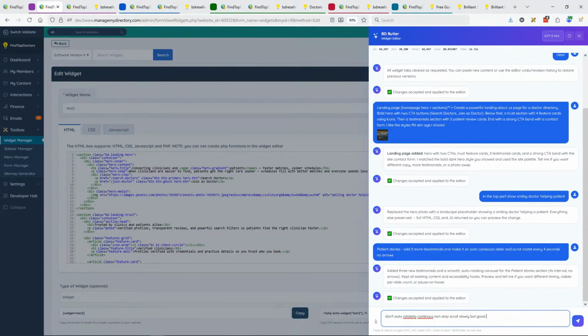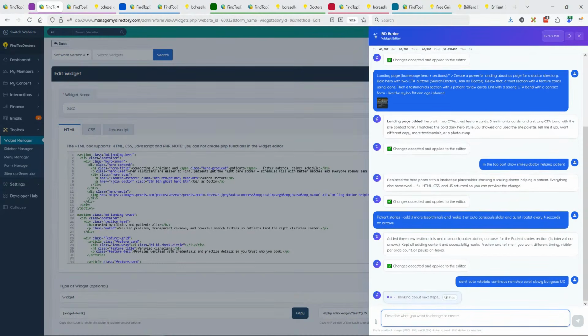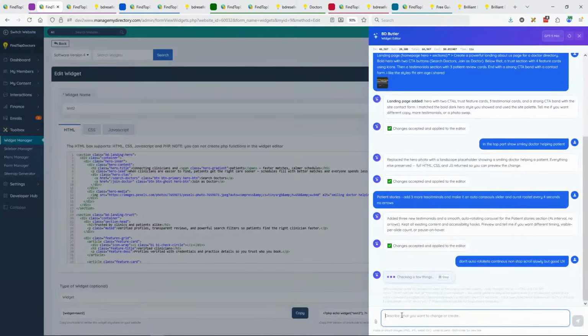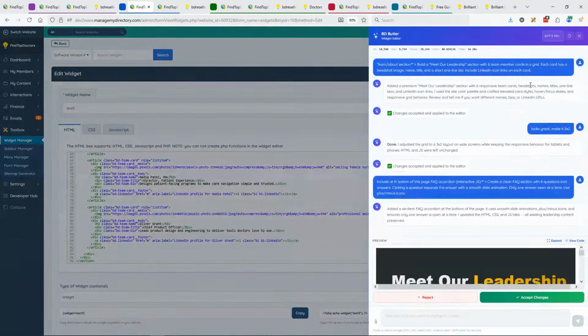but good user experience. Because it remembers the conversation, it's different than just asking for something and then using the create wizard and you're done with it. You can continuously chat with this thing, which is super awesome and super cool. All right, let's see where I last left off here.